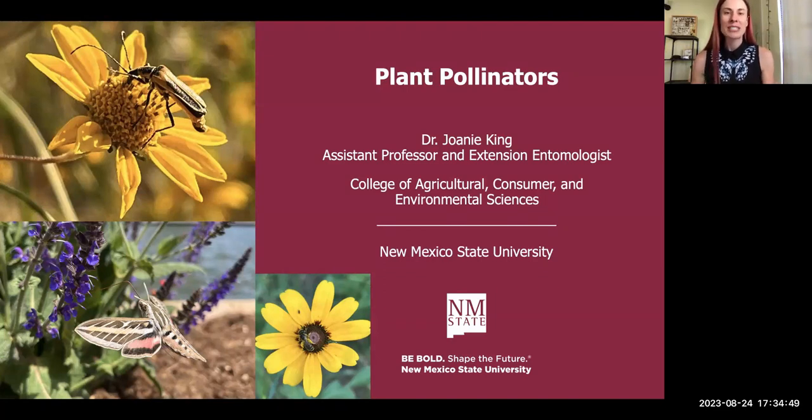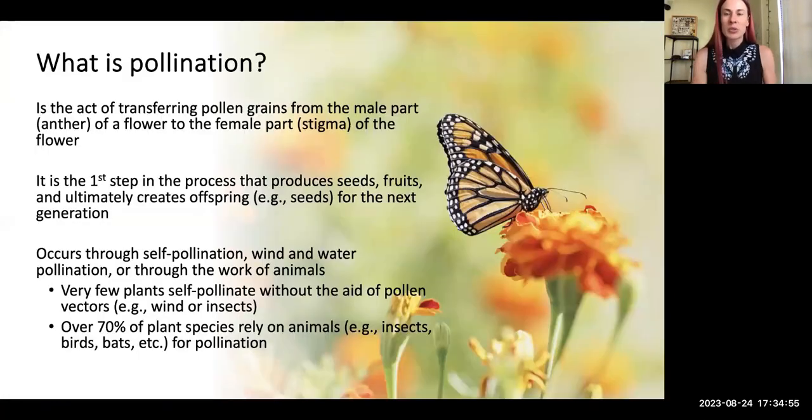So today we're going to talk about plant pollinators, which is very exciting to me because it involves insects. Most plant pollinators are actually insects, but I'll get into that momentarily. So to begin, what exactly is pollination? This word gets thrown out a lot, right? Pollinators, pollination. But it's really good to bring it back and just describe what it is.